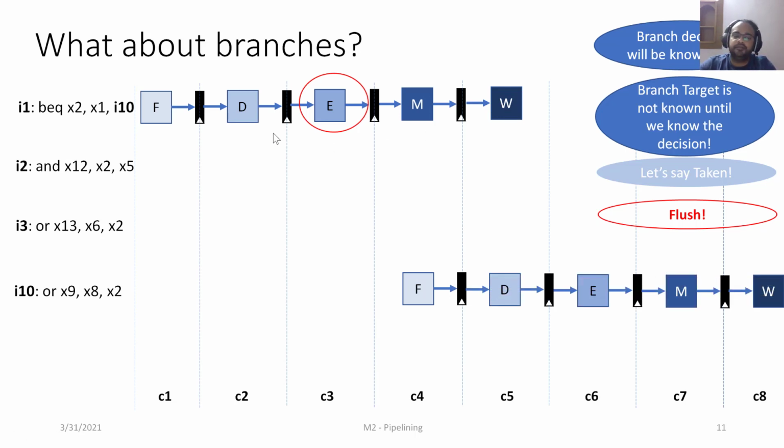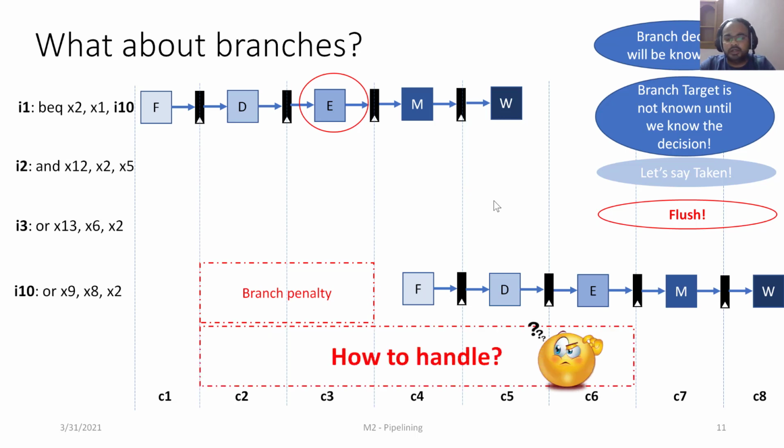The main hindrance we have here, unlike the branches, unlike the jumps, was that we will not know whether to jump to the target location or not, because the values of x2 and x1 are compared in the execute stage. So accordingly, we have 2 cycles of branch penalty. Again, the hardware architects wanted to reduce it.